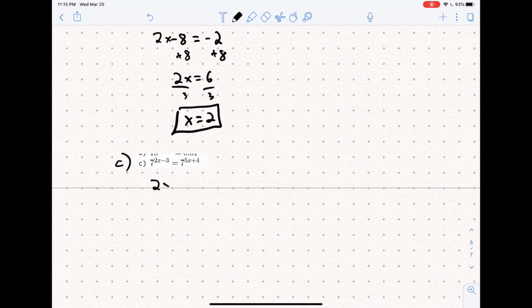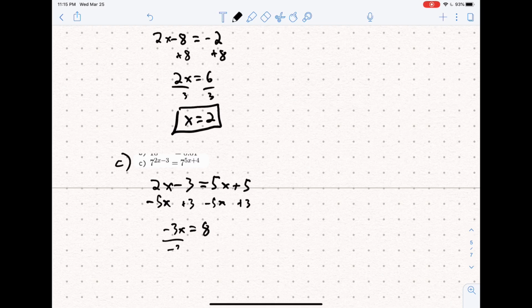This makes it seem like there will be something more complicated to be done here, but in fact there is not. And now we just have a simple equation. It's what we call a linear equation. It doesn't have any complicated x squareds or anything. What am I going to do? I'm going to move the 3 to the other side by adding 3, and I'm going to move the 5x to the left by subtracting 5x. You may have a different order in which you do these things, and that's okay. The 3's cancel, and 2x minus 5x is negative 3x. The 5x's cancel, and the plus 5 and plus 3 is equal to 8.